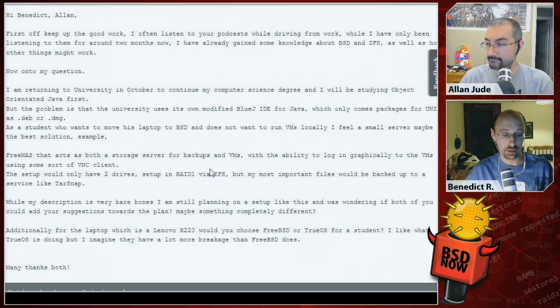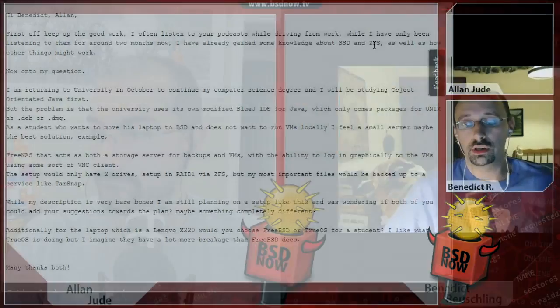Yeah, very much so. And for the setup, two drives in RAID 1 with ZFS is a good way to start. No problems there. So that's a perfectly reasonable approach, but it looks like you might be able to get BlueJ by just doing pkg install bluej, and it will be a FreeBSD native version that will just work on your FreeBSD machine, exactly like you would get from them. Good luck with your studies, and if you have further questions, don't hesitate to contact us, or other people can do the same.